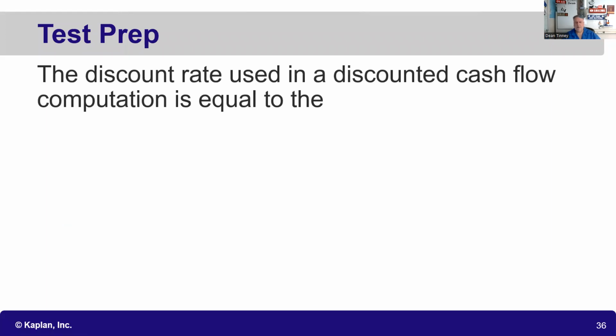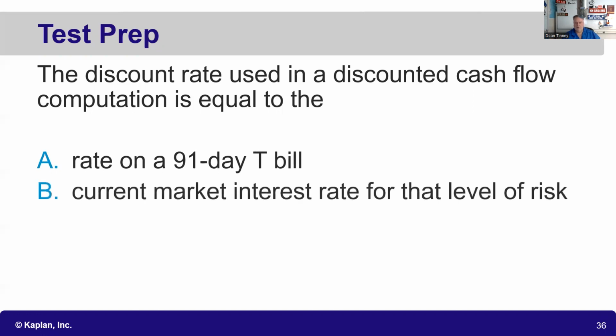The discount rate used in a discounted cash flow. So in discounted cash flow, remember what we're doing is saying, okay, what would we be willing to pay for a future set of income streams? In other words, you know, they ask you, you win the lottery. Do you want a check a month for the rest of your life, or do you want a lump sum? And you'd say, well, let me do the discounted cash flow analysis and I'll let you know. Now, when doing that, we assume a return. You could use the T-bill if you chose to, but it depends what you want to choose. You don't have to choose that to do the math.